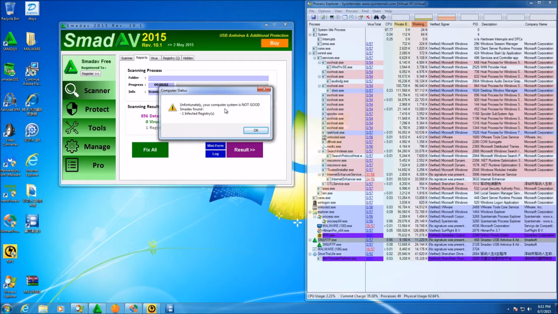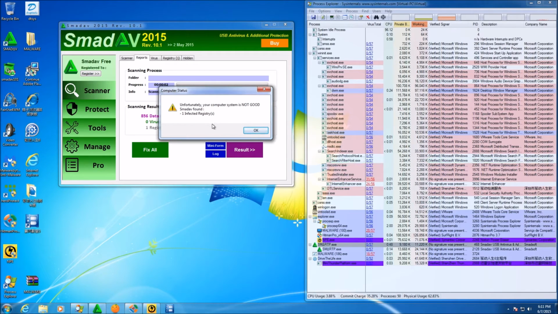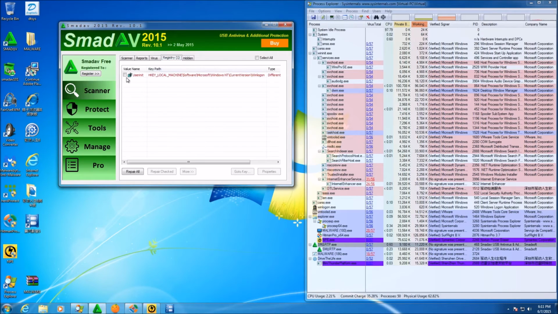Scans have finished. I decided just to go right ahead and do the scans because there's really nothing else to see. The application installed fine, as well as a whole bunch of its friends, which decided to join the party. So I did a quick scan with SmadAV, and unfortunately it only found one problem, a registry entry. And now this right here, I think is a false positive.